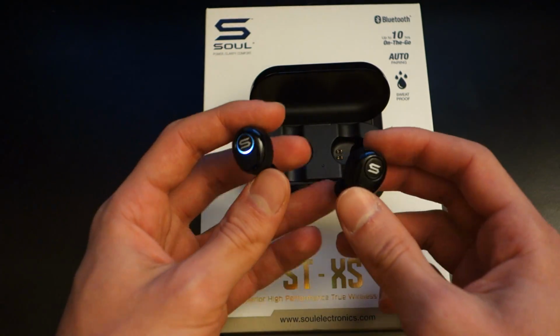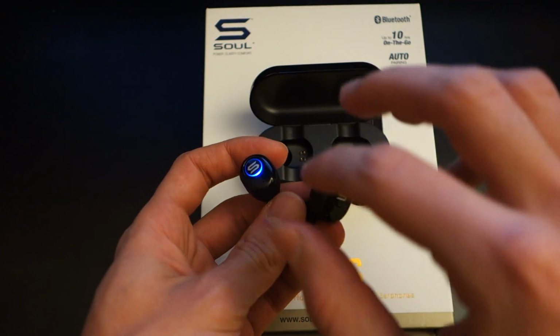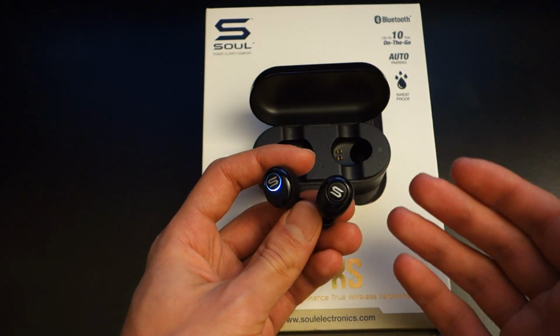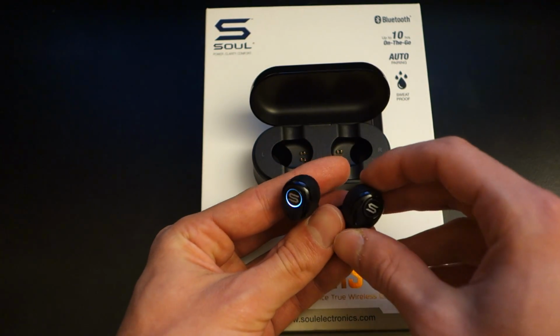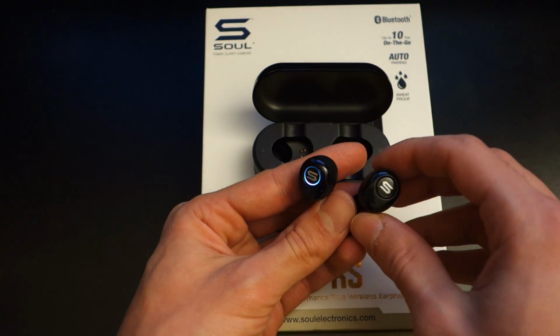The only thing that they really miss is sort of like a hook. I would like an ear hook in order for them to sit around my ears. Unfortunately, that is not included within the packaging, and that might deter some people who are into fitness, because other manufacturers provide that, or provide a variant of their earphones, such as Motorola, and that makes it a little bit better for fitness goers.